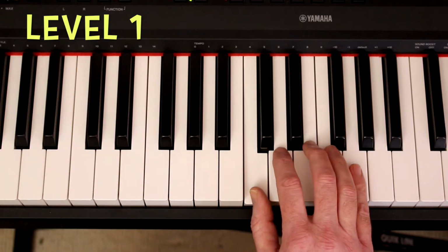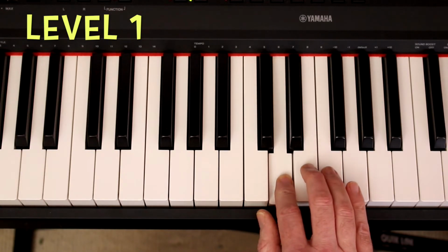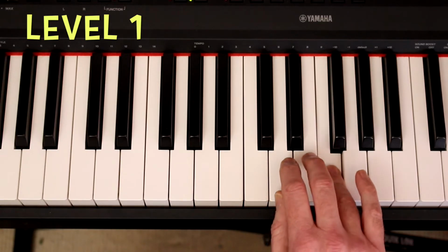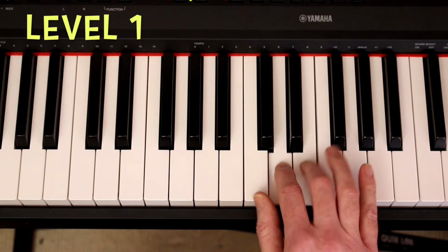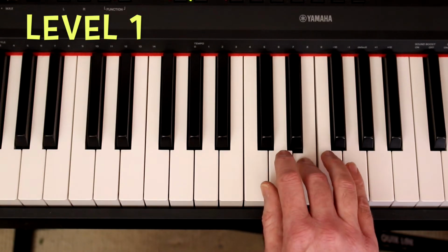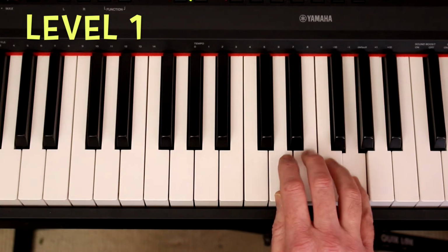Now you might be thinking, but that's easy, I can already do that, which is great. But can you play every note exactly the same length and exactly the same volume? That makes it harder.